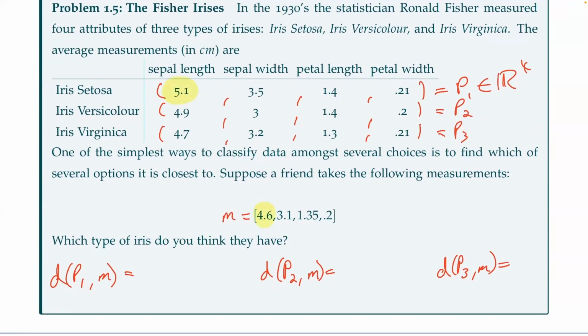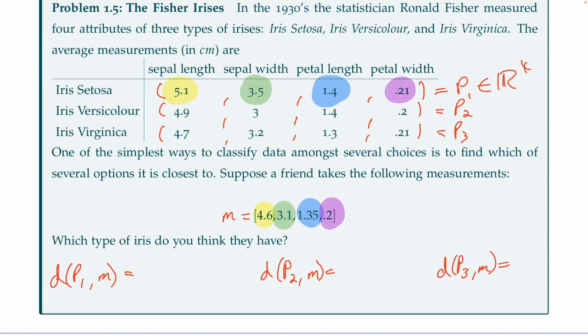We square it, add it to, I'll just change the color here, the difference between these two, and square it. I'm going to run out of colors, I'm sure. Same with these, and then the same with these. We do that for each of these different points. So let's see what you guys got. Can anyone tell me what they've got for the distance between this first point P1, Aristotozа, and the observation M?